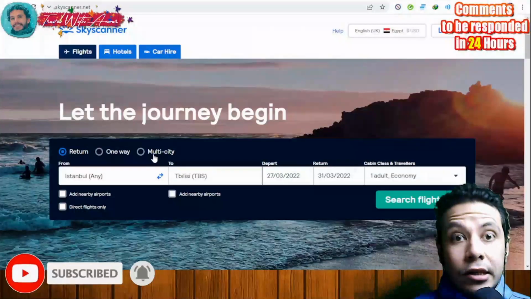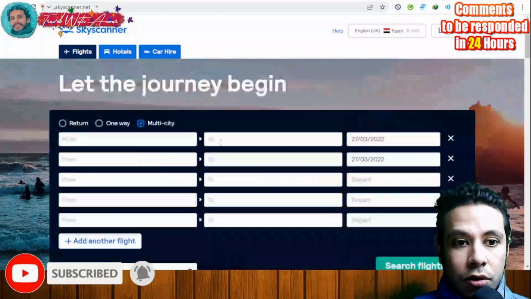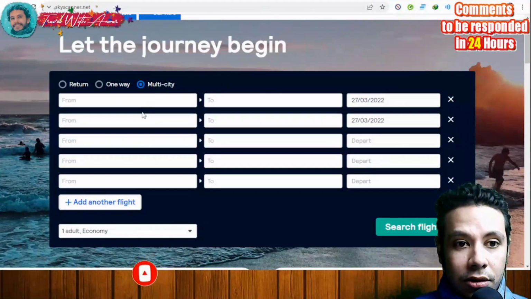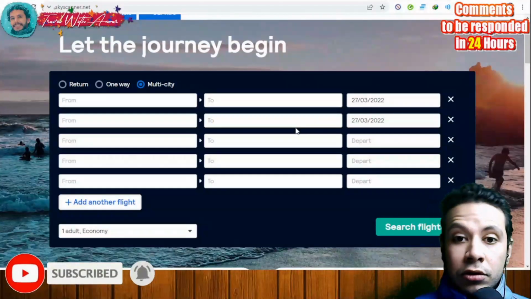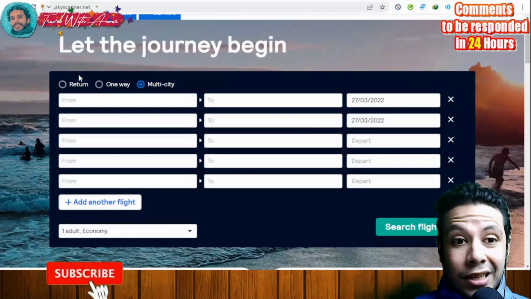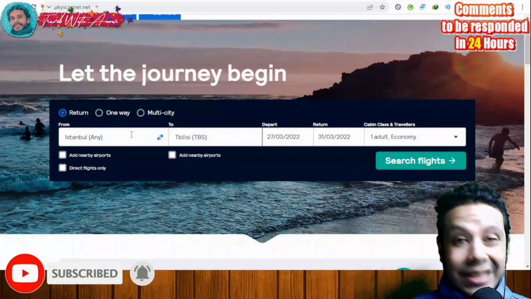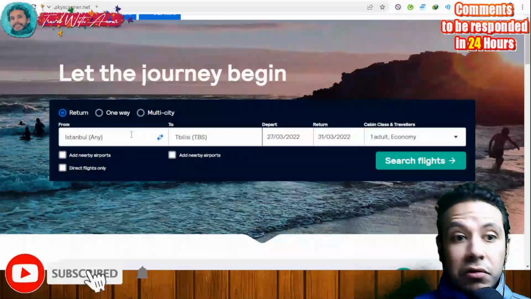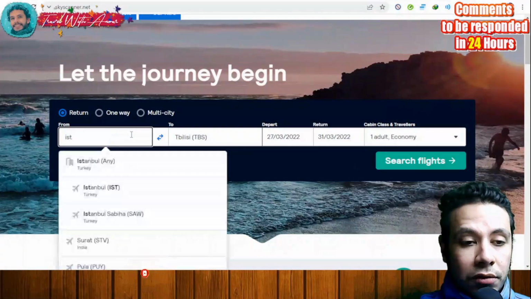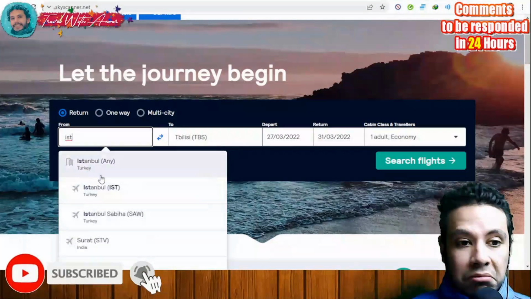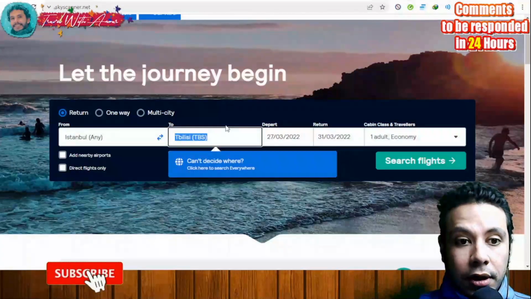Alright, so assuming that you have, for example, a travel plan, and you're moving between different cities, you can choose this multi-city option. You can add different cities here and adjust your date of arrival and date of departure, and you can book all these tickets at once, which is a very great option. But let's just assume you're moving from only one city to another and you want to have a return flight, going and returning back. So assuming you are going from Istanbul, of course you can choose whatever airport you want, and returning, what is your destination?